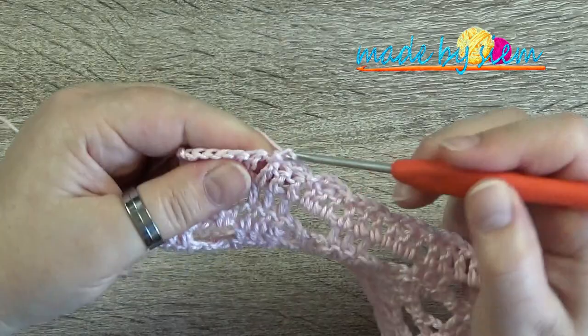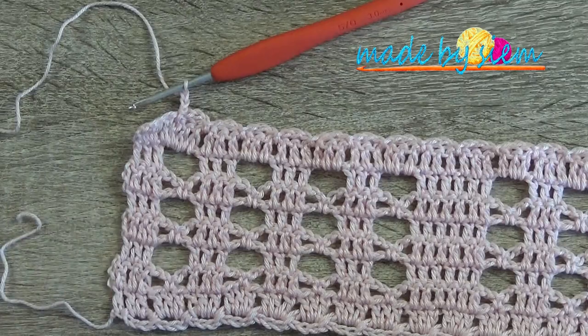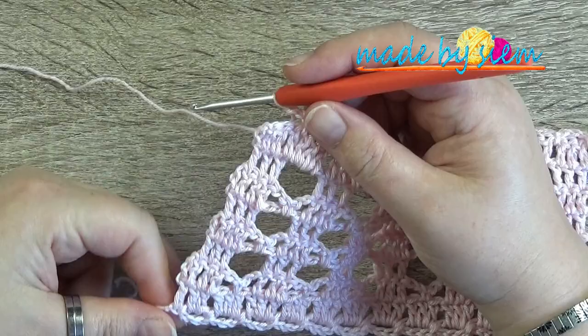One, two, three, skip three. And now you have three stitches left and the chain three right there. Chain three. And this is the only time in this complete pattern that we will be working into the third of the chain three. Well, that's not completely true, because we did that in the very beginning as well.